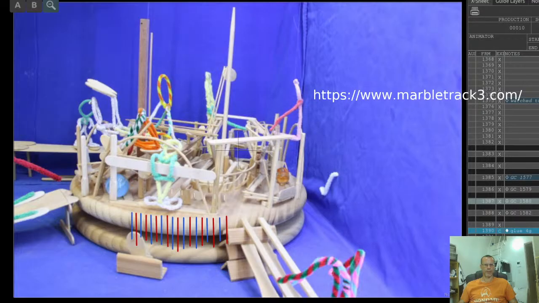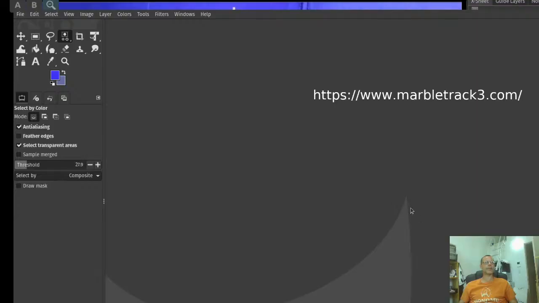Oh, let me go back to GIMP so you can see what I'm doing. 1585 now has G Choppy. 1586 was deleted, if I remember correctly.